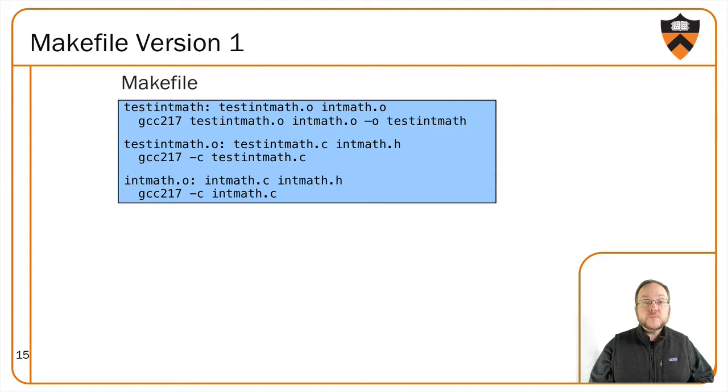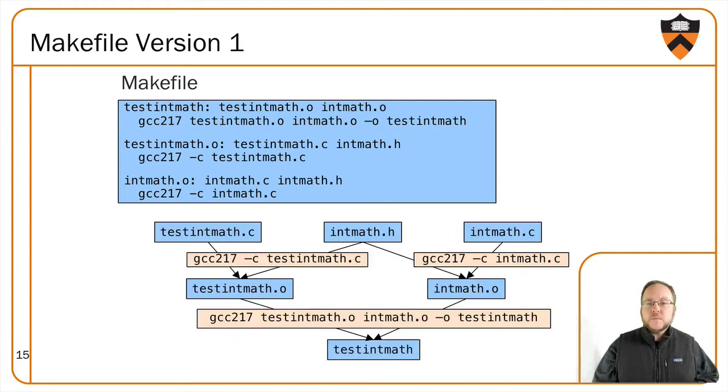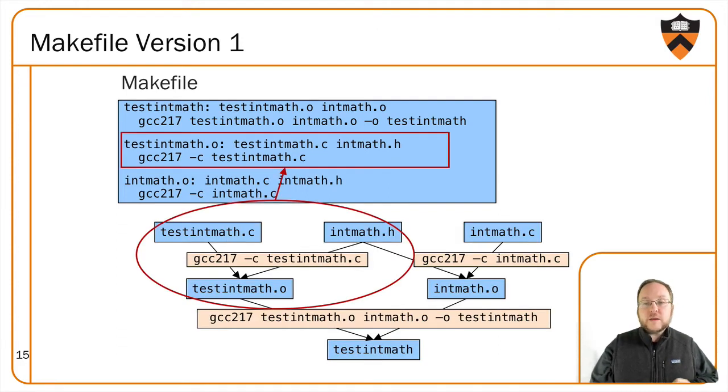So returning to our new partially built friend testintmath.o, how does it get to that partially built state? It's the tan box in the top left, which compiles it out of testintmath.c. But we know it also depends on intmath.h, so we need to make this explicit in the Makefile's prerequisite list. So let's look at this second rule. We also see something clever. The target of this rule is a prerequisite of a previous rule.